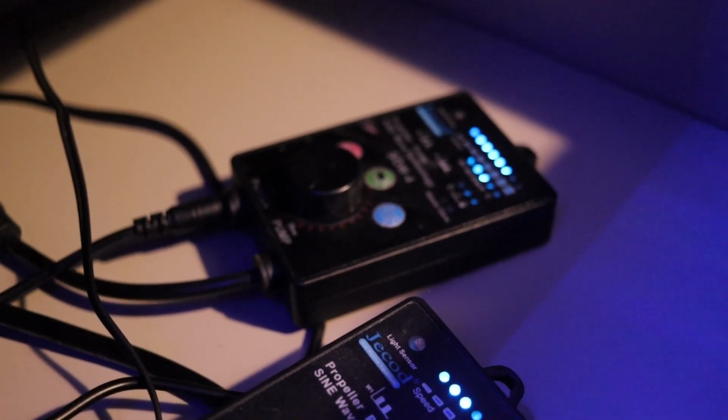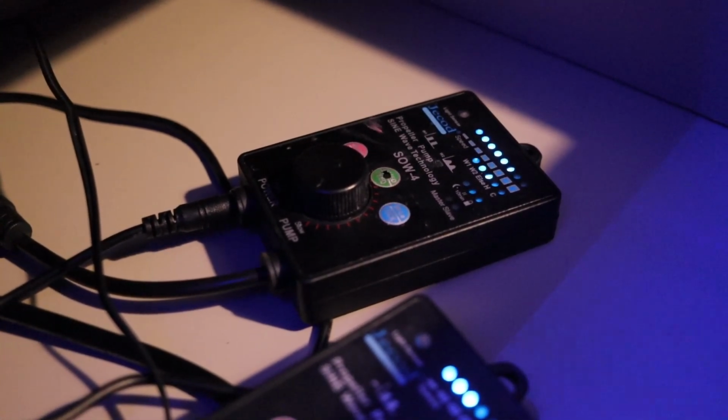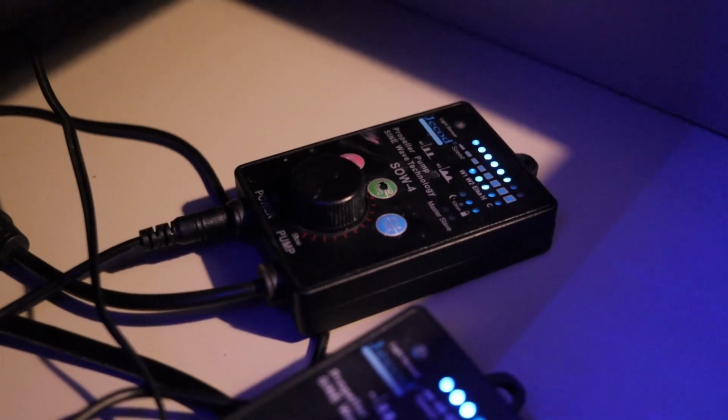Which the corals like. The corals love that random flow pattern. One of them is set on 5 and the other one is set on 3, and yeah, it works for me. So those are the wave makers I use.